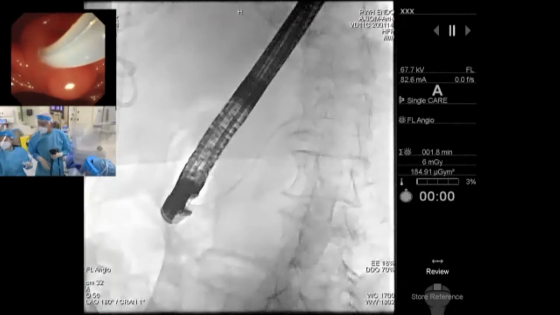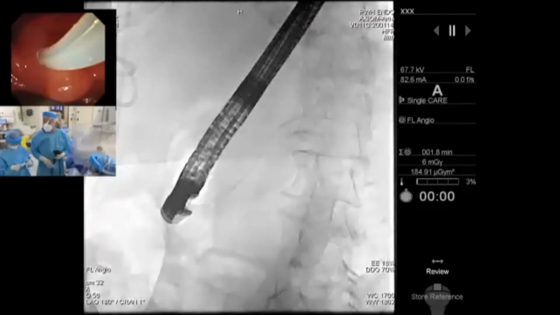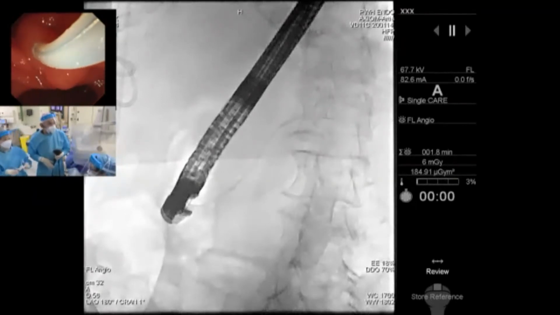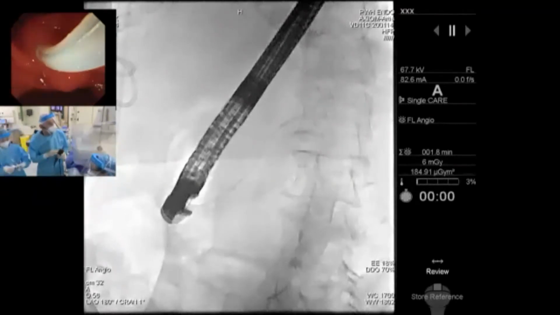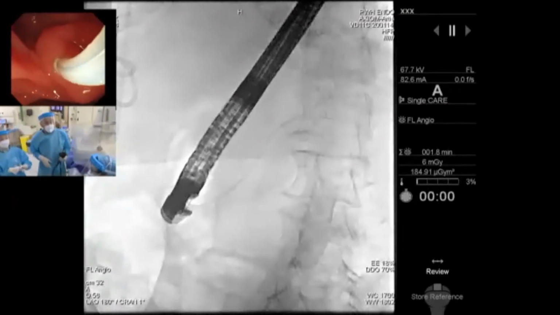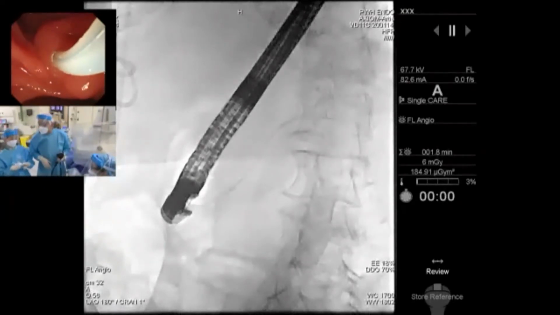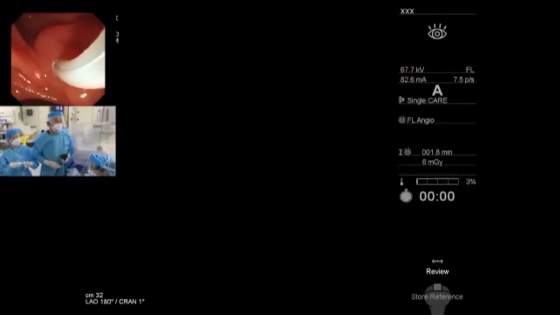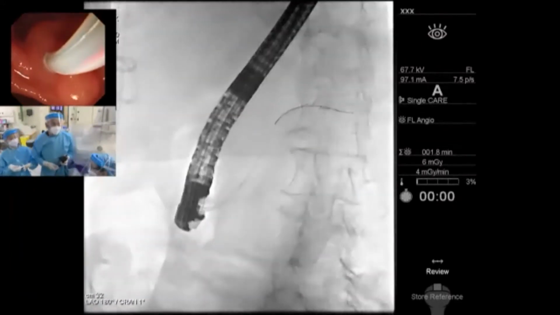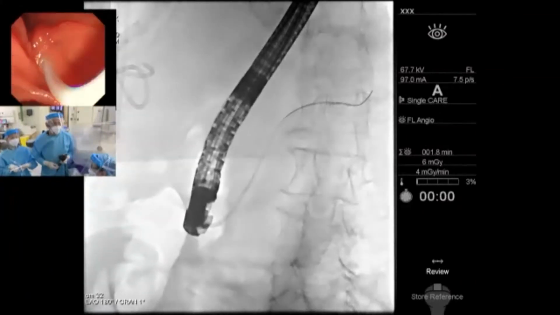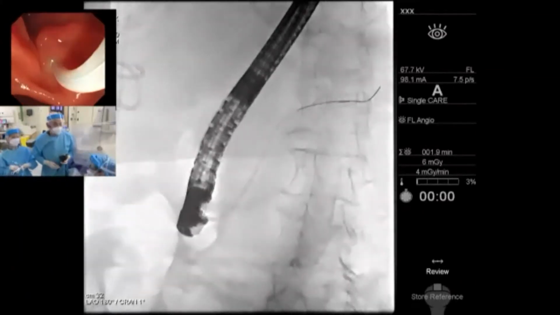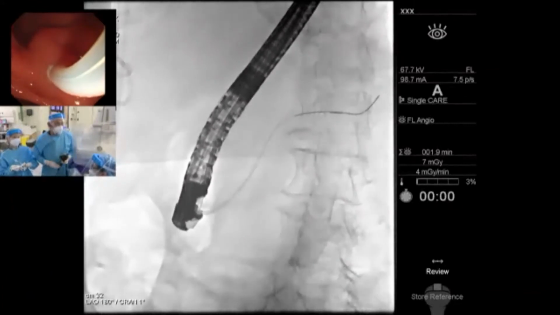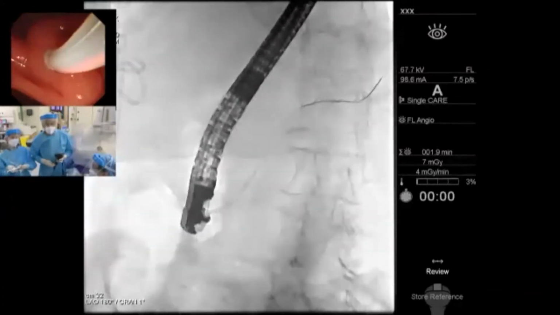So in terms of difficult cannulation, my first choice is to use a double guide wire. Sometimes the PD wire may be hindering, may limit your movements. In that case, I will change to a PD stent. But after insertion of the PD stent, sometimes the PD stent itself can also be in your way. So for me, I'll try to cannulate alongside the guide wire first. Okay, exchange.